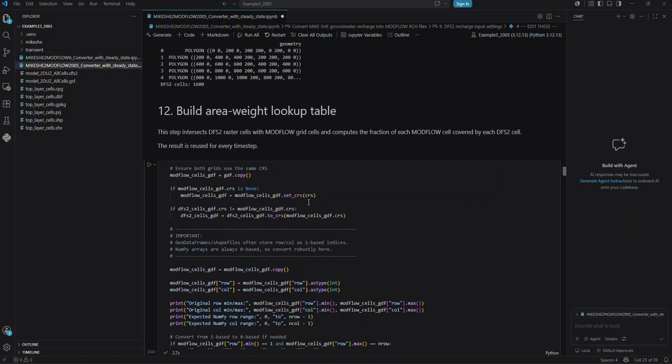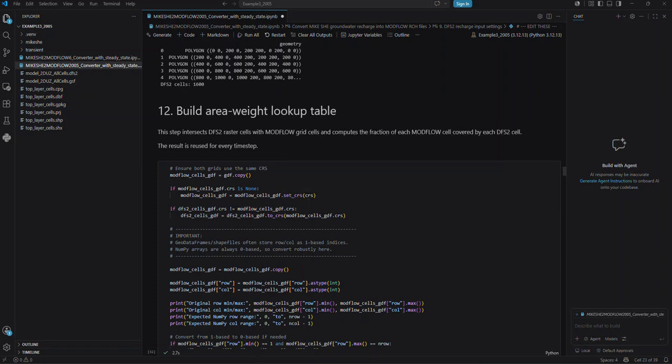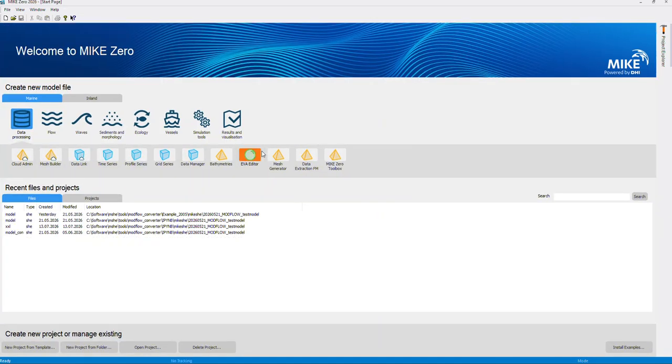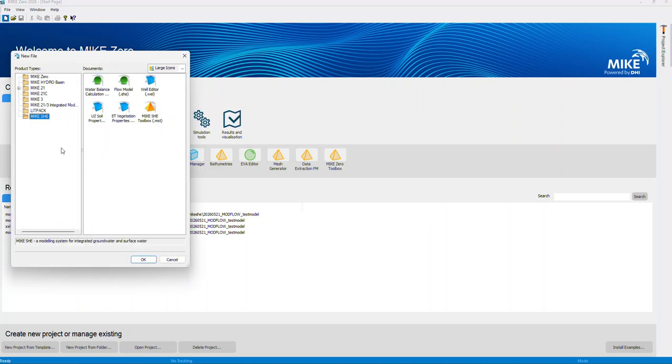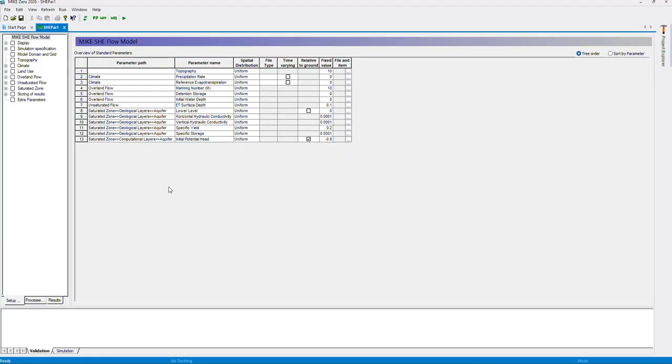Now let's assume you do not have a recharge model right now. What you can do is download MIKE SHE. You can even use it directly from our dhigroup.com website without a license, so no costs are involved, because you can start and run a demo, a new MIKE SHE model, a small, very simple one, within the demo restrictions, just to test the workflow on your end.